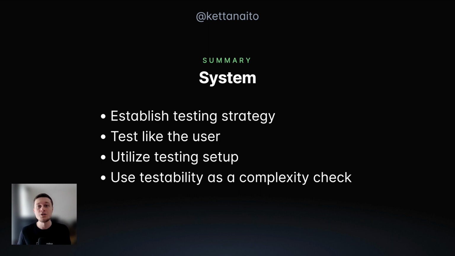Well, first of all, we establish a clear testing strategy. And when we're in doubt, we test the most critical user-facing paths. Then we adopt some philosophy, for example, like testing like the user, which really helps us model our tests easier, and we know how to approach any logic that we test. We need to invest into the testing setup, because it's one of the most important parts that allows us to write any test we need. And of course, we can use the testability as sort of an implicit check to help us see that the code that we're writing still stands true to the intention that we have for that code.